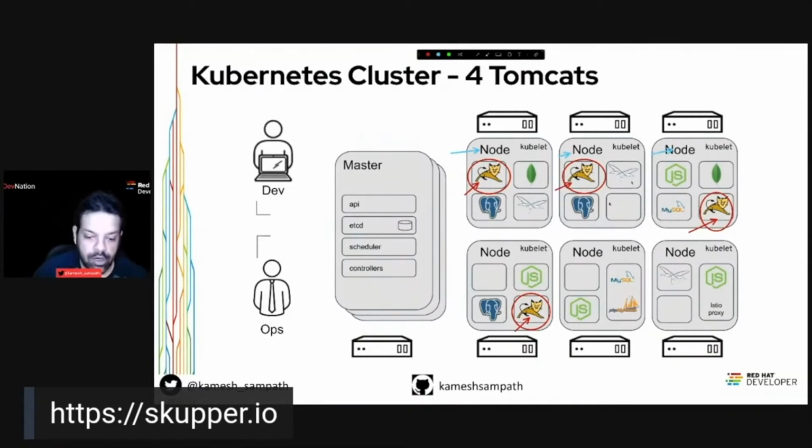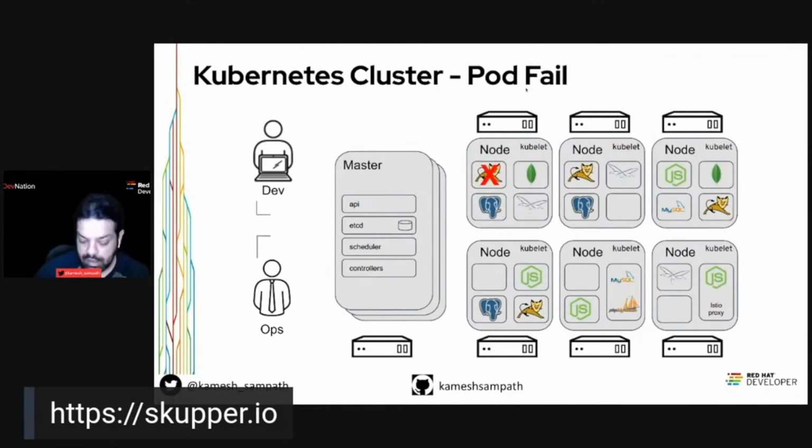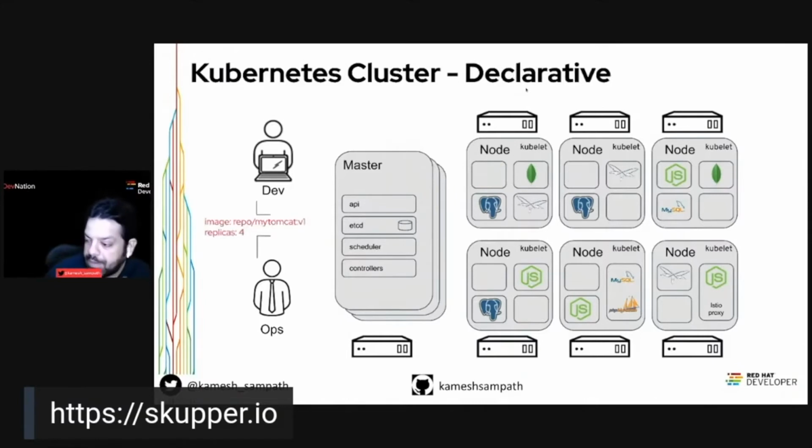Okay, Sharath, I'm going back to the previous slide. Let me go back there. I need to take this off, my drawing. All right, so I'm on the previous slide.